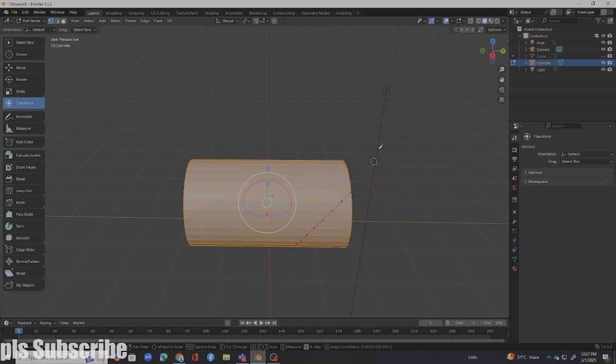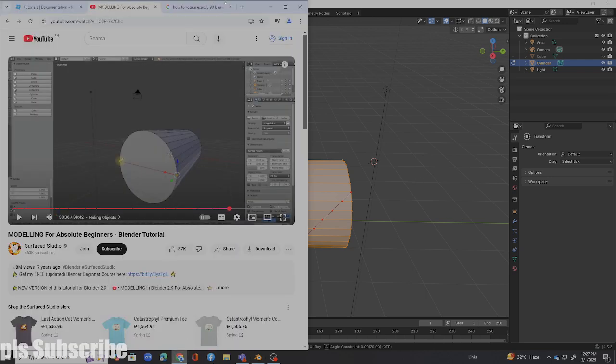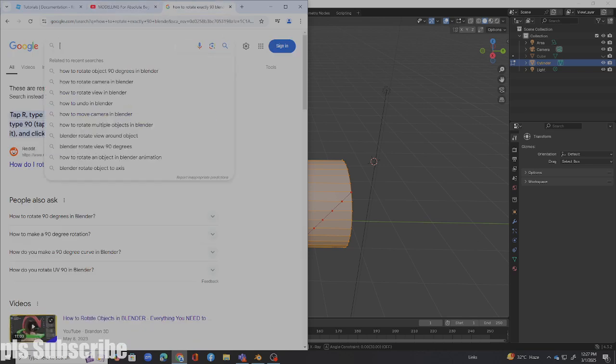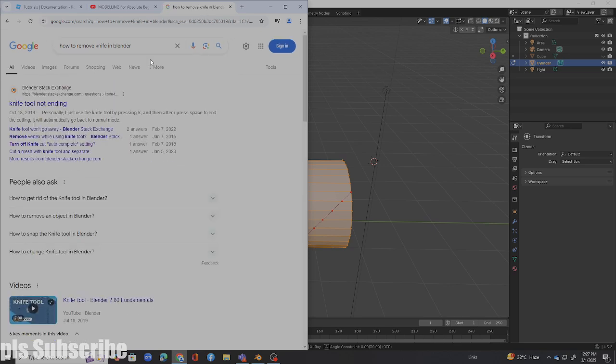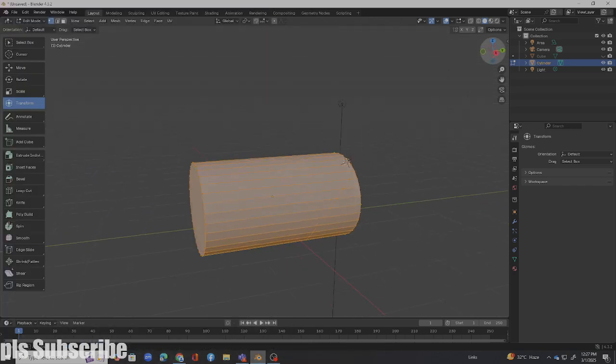Oh, I can use this to stop? How do I stop? Pan view? I'm stuck here. How to remove knife in Blender? Space to end the cutting. Oh my god, thank you.